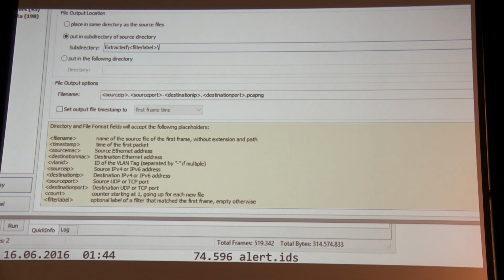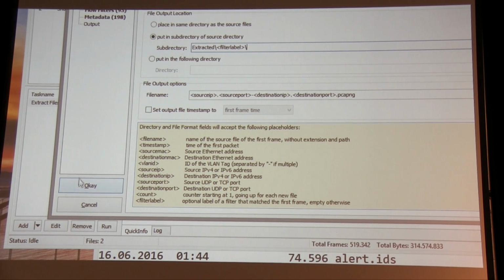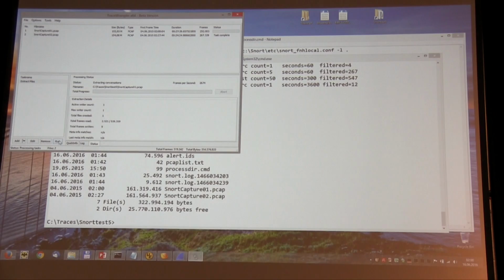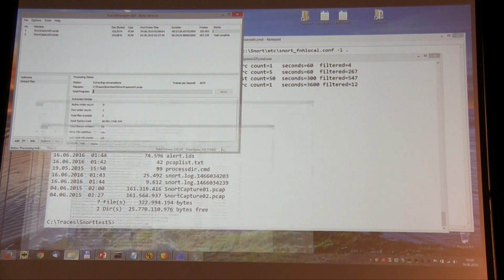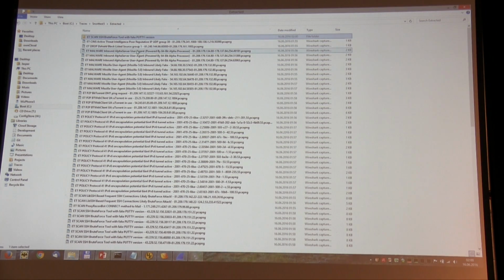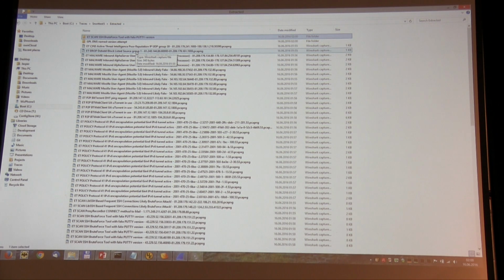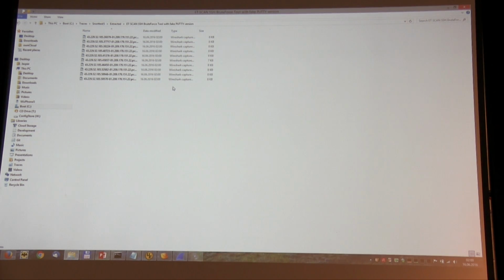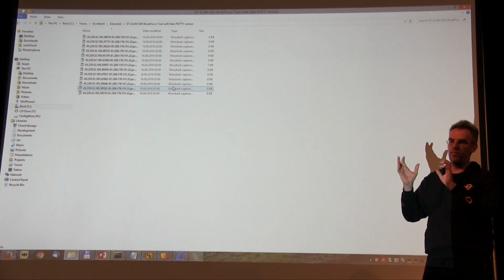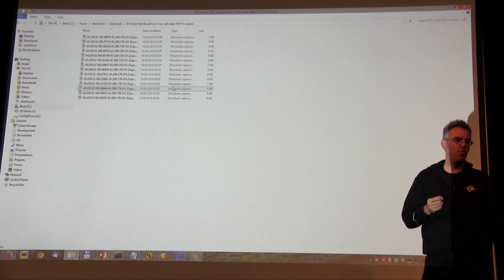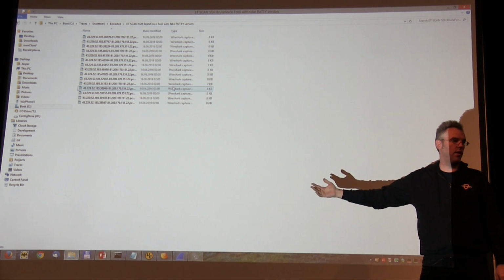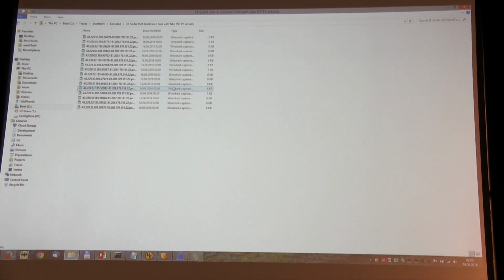You can put any of the placeholders that are listed down below in any of the fields, and what will happen now is that if I run it again, I will get a subdirectory in the extracted directory with each filter name being one directory where all the conversations that are matched by the same filter will be written to. So in here I get now all the conversations for that filter. Simple way, building your output scheme by putting all the placeholders wherever you want, and then go through them really quickly. Yeah, so this is what I do to make my life easier.